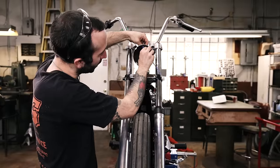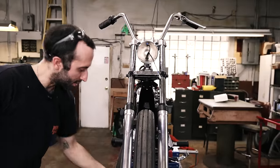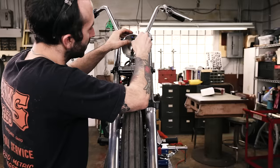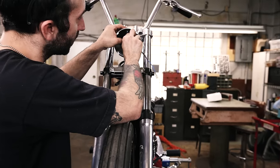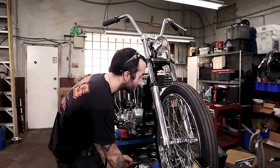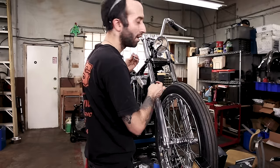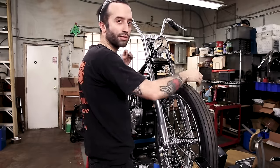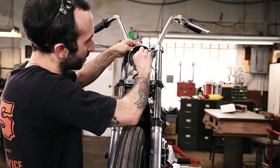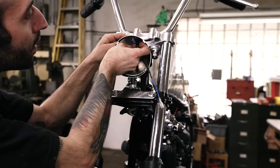So we're hooking up the ground, and then I have the other ground disconnected from the headlight because it threads in, and I'm just going to stick that on there as well and bolt that in tight so I'm not having to hold the headlight while I'm doing this. So I just have to put in one screw and connect that, because this can be a little tricky, might be easier if there was somebody else here. There we go.